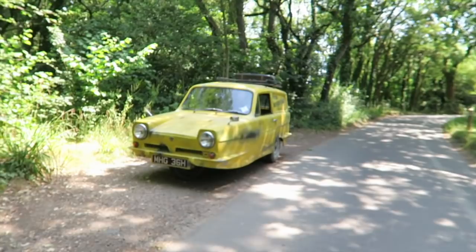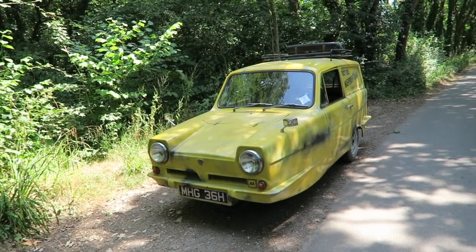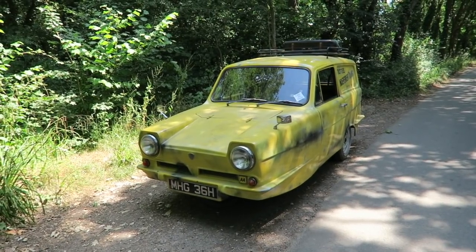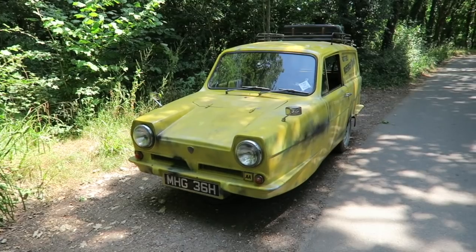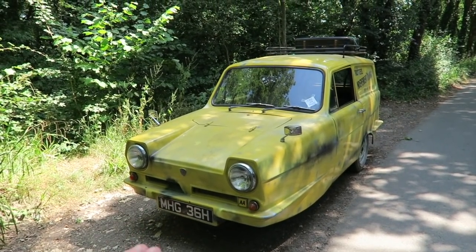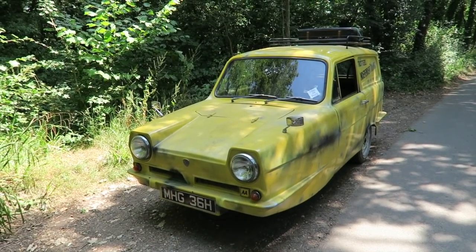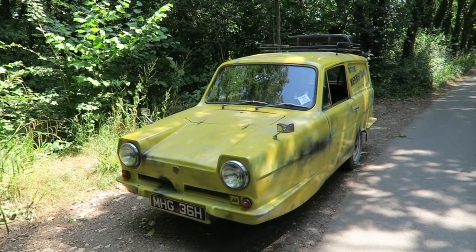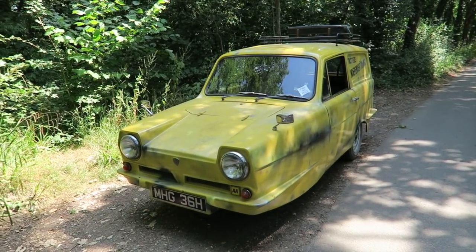So guys, let's take a quick look around this Reliant Regal Supervan 3. Now I want to go through this car because it is honestly something I've never even been around, and I'm assuming you guys have never even seen before, let alone been around either. Now this is a three-wheeler with an 850cc Reliant engine in it. So it's been swapped out from the original 700cc engine, just for reliability really.